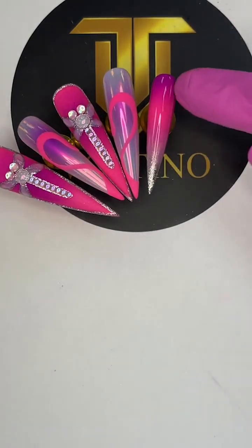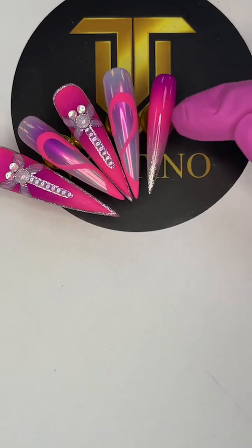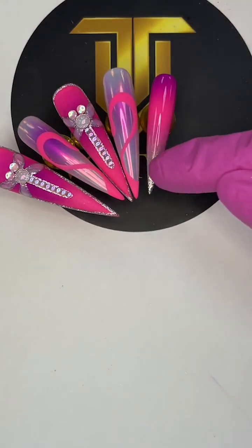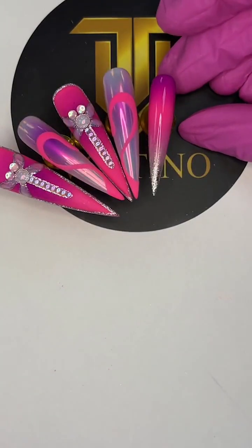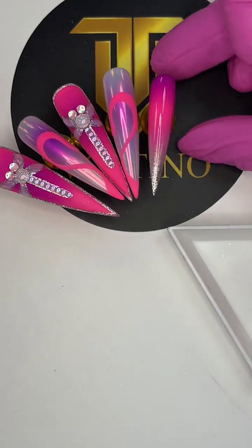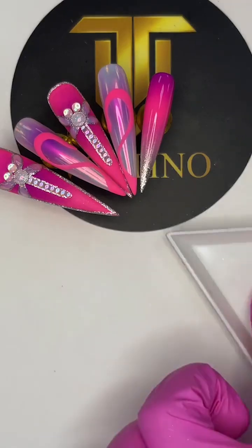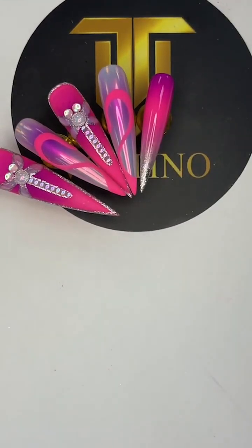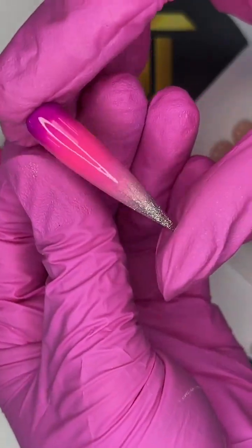Oh, okay, now I can go further or not. It's up to me. This is beautiful just by itself. I can add some purple gem on if I want to, but I don't want to. Okay. Remember, we're doing Salon Easy. Yeah. 'Cause this is too pretty for me to do anything to it.